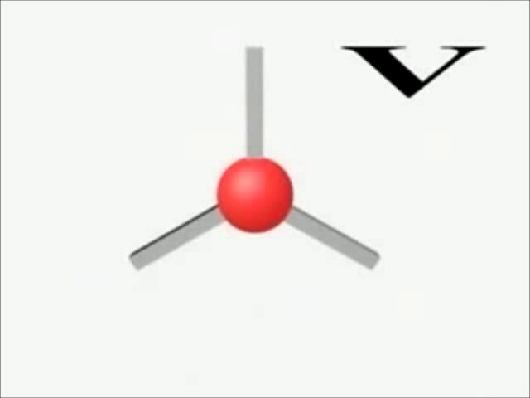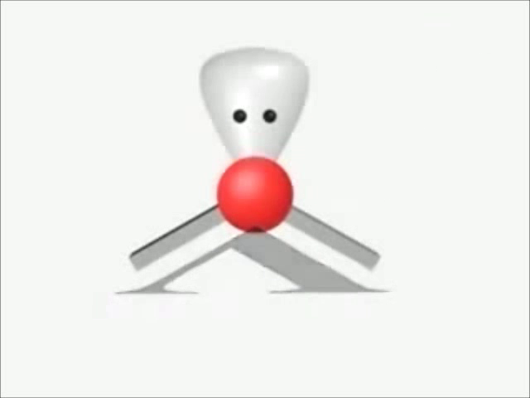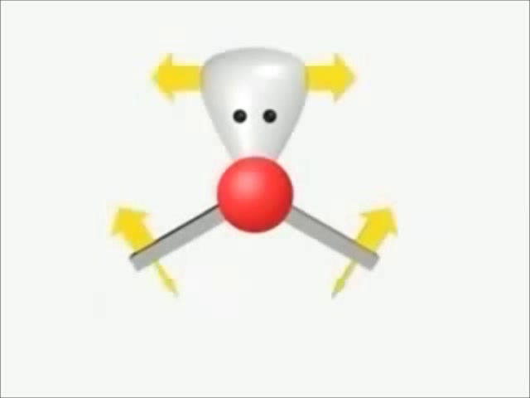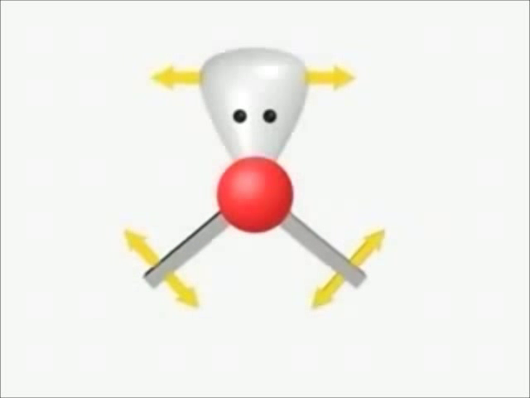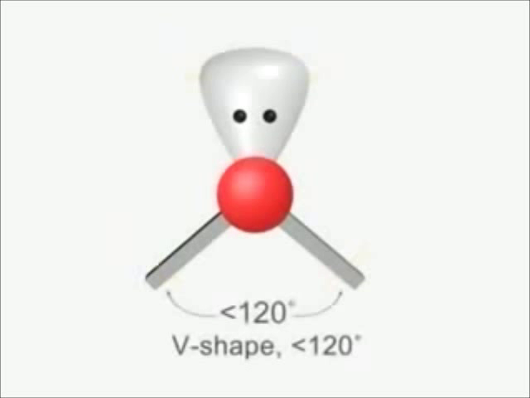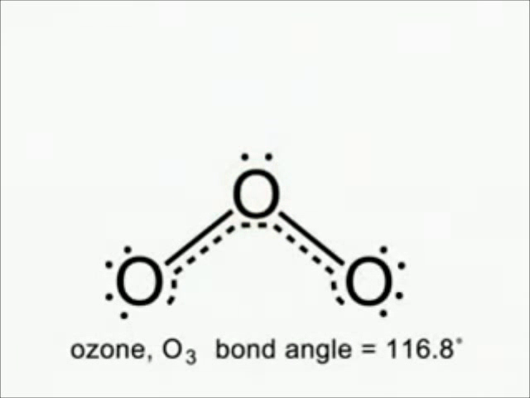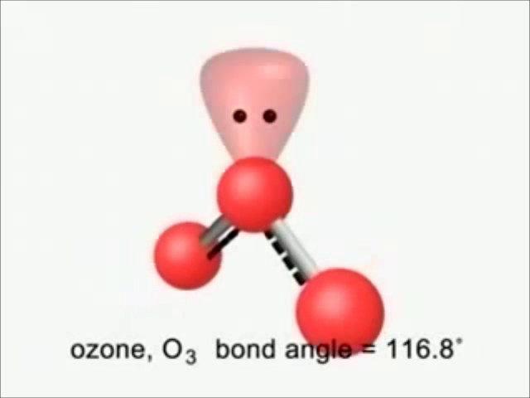Molecular shape is determined by the positions of atoms, not electron pairs. Therefore, if one of the electron groups is a lone pair, the molecular shape is not trigonal planar, but bent, or V-shaped. Since a lone pair is held by only one nucleus, it is less confined in space and exerts greater repulsions on nearby bonding pairs.